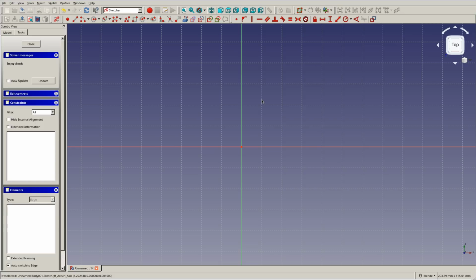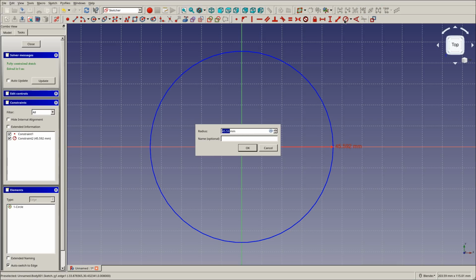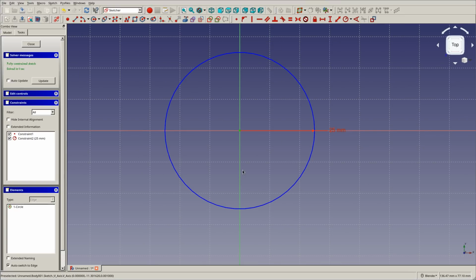So I'll start by making a rough shape of the top view of the fan, and then I'll add constraints as I go. At its core, there's a circle which I want to be construction, and it's 50 millimeters in diameter, so 25 in radius.